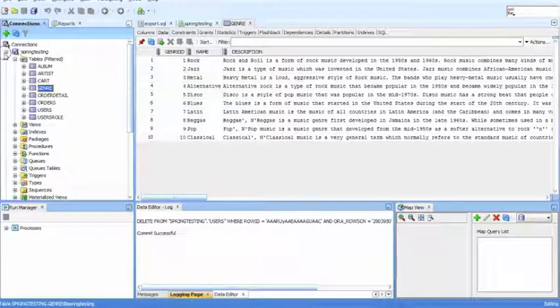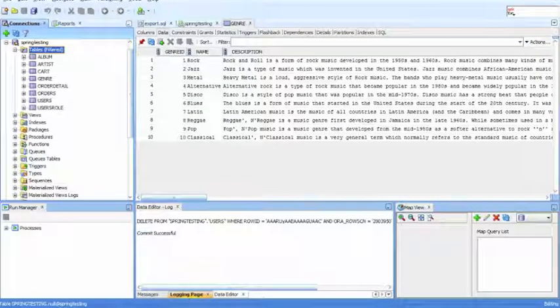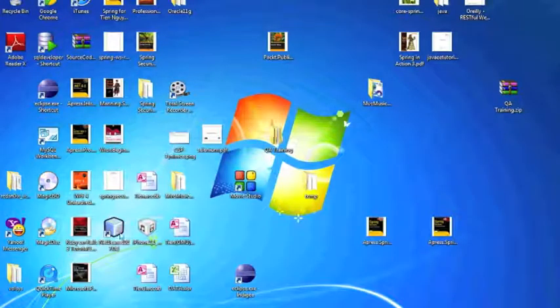Alright, remember we have this database, right? I run NetBeans.